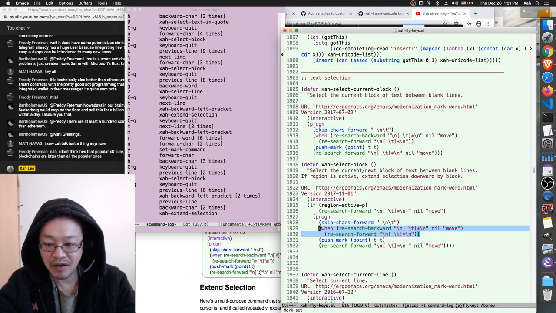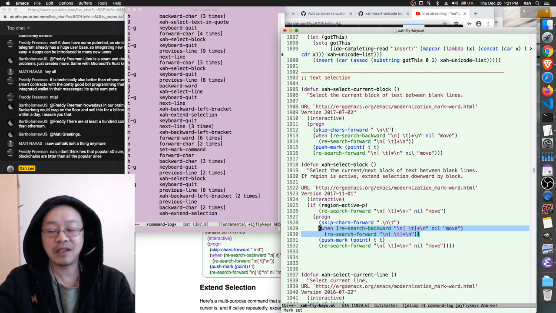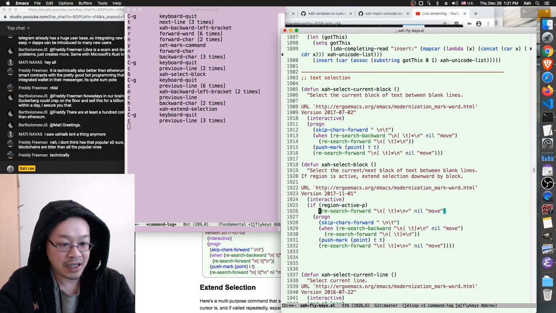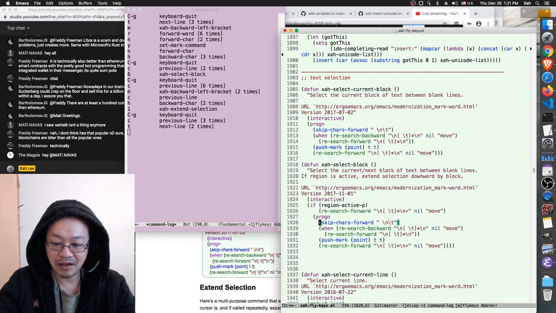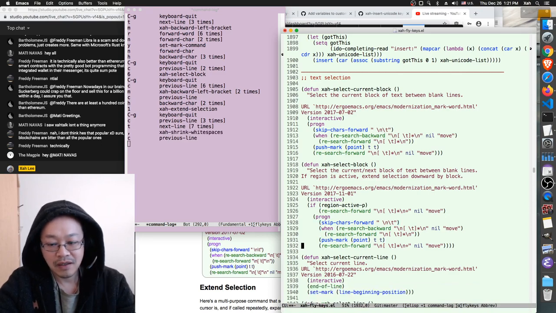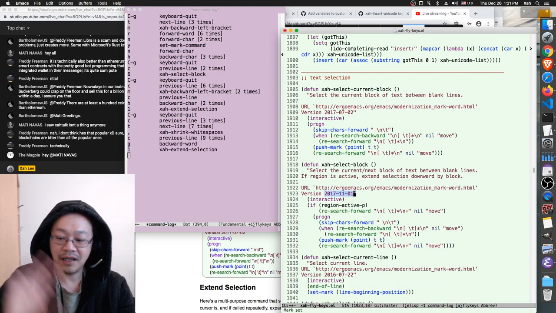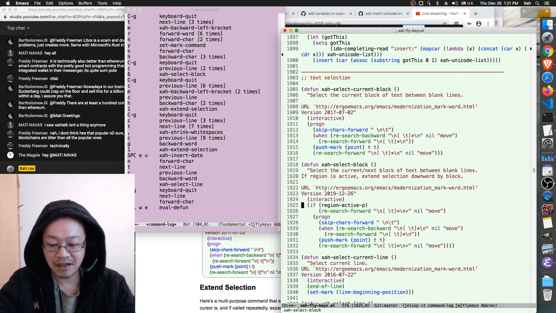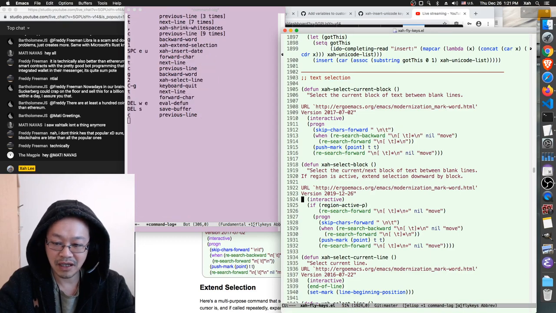It's just that you don't know right now. So this is a situation where you need unit testing. But to write unit testing for this kind of thing is not easy. Okay, so let's just say that's it for today. So we do that, change the date, the version date here, and evaluate again. And save. Okay, let's just say that.